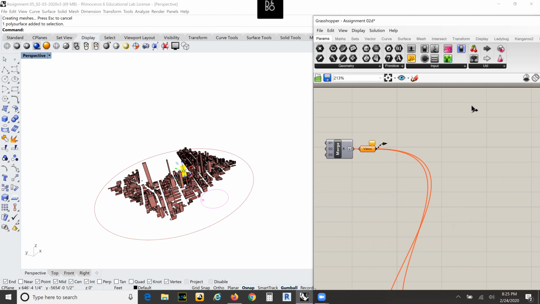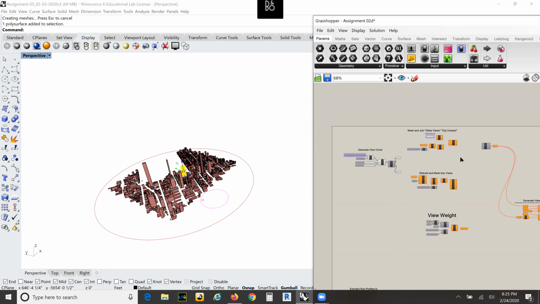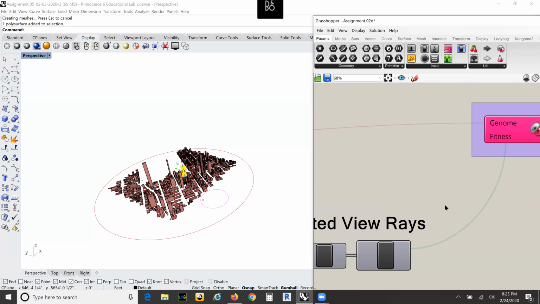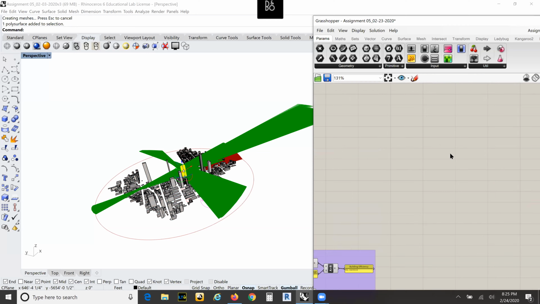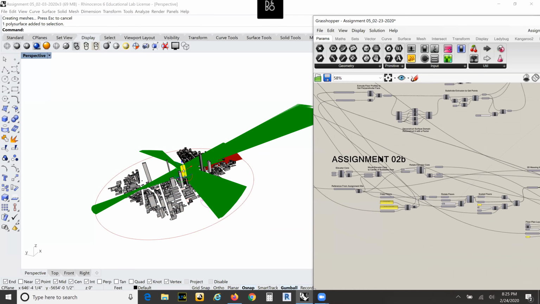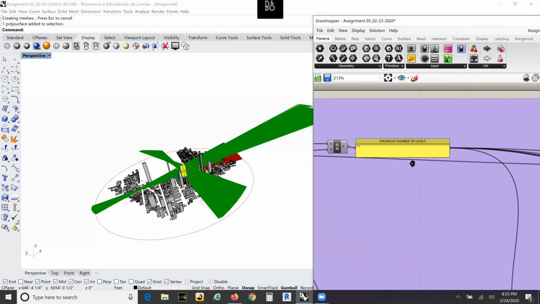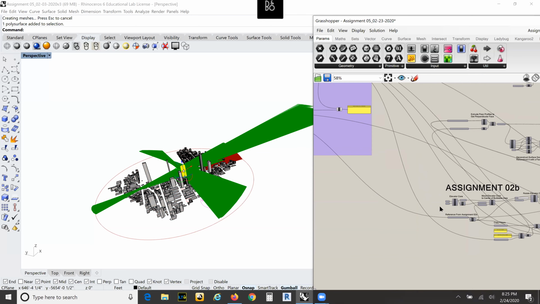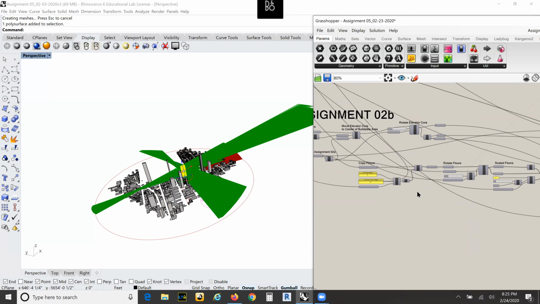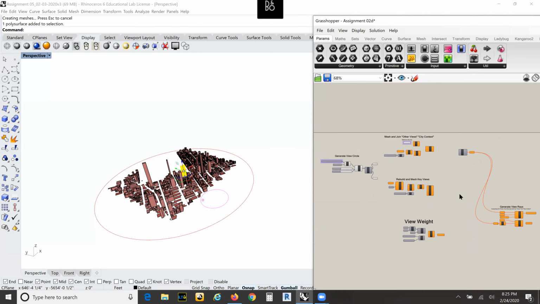Sometimes you'll have points where, well, I'm sure assignment 02A had some of those components that have a lot of branching out to do. When I was flipping through, look at this one. This one's already branching out a lot. It's just how some of the parameters are drawn out.